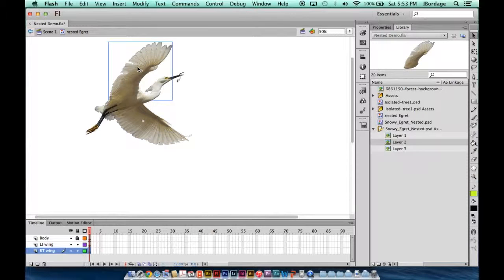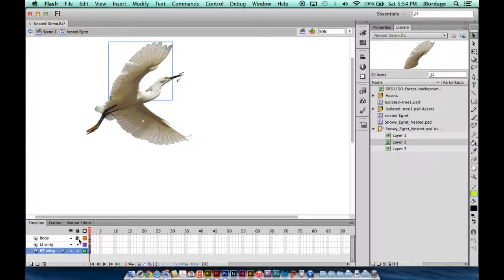And this one, that also looks good. All right, so I have a timeline, and right now the timeline has a body on the top and one wing in each layer below it. The next thing I'm going to have to do is convert all of these objects into graphic symbols, because the graphic symbols will allow me to use a motion tween.